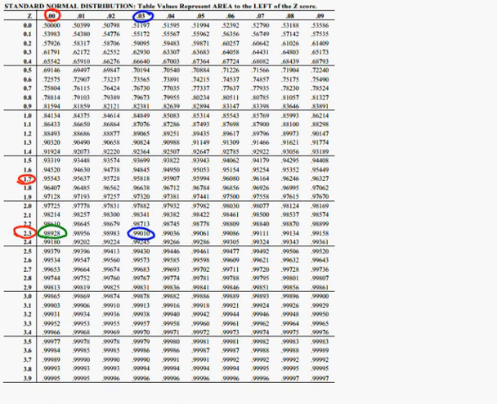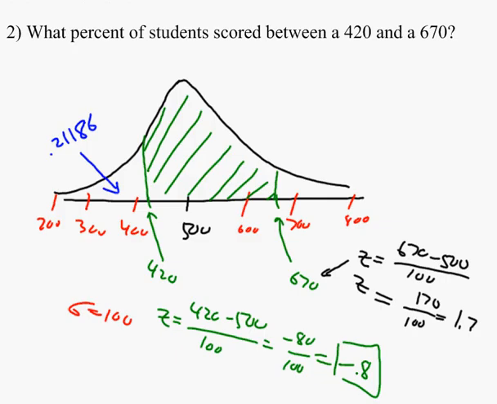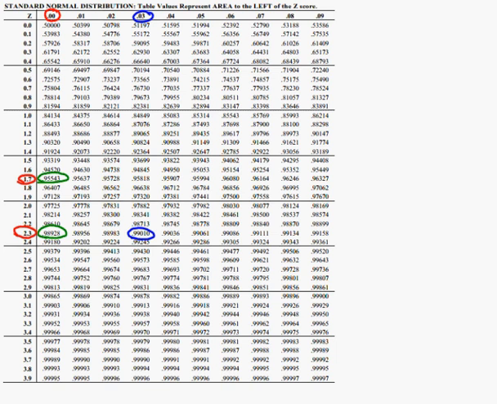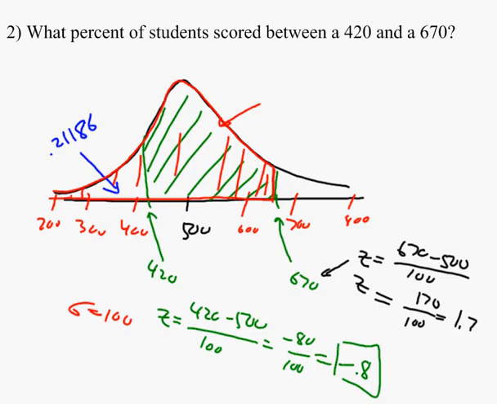Here's the area to the left, 0.95543. And here's where we run into just a little bit of trouble. I think we can think it through and solve it. What we know is that if we're going to shade this, attempt to draw this, and we look at that area drawn in red, that area is what we said earlier, 0.95543.